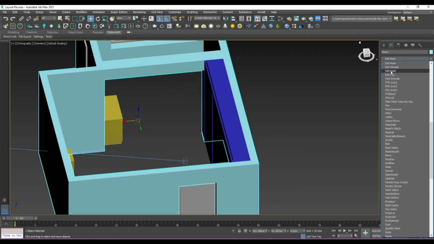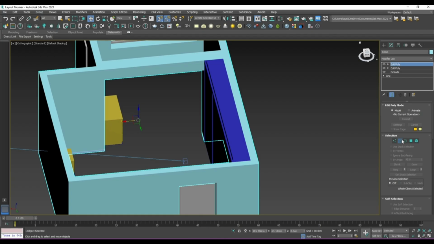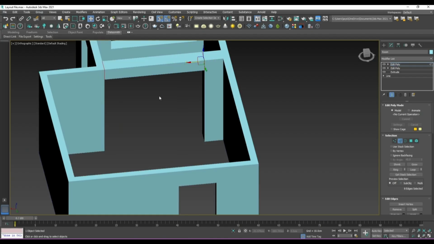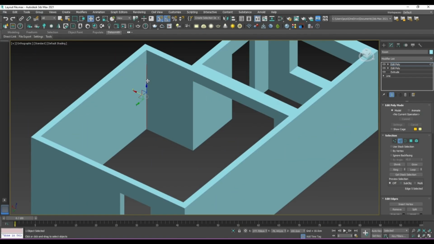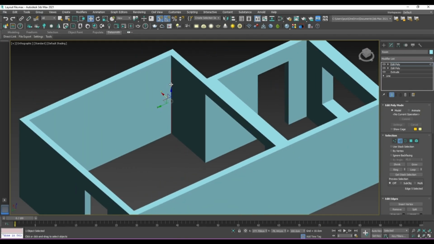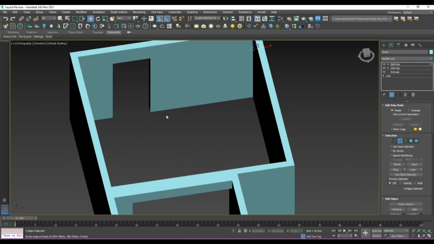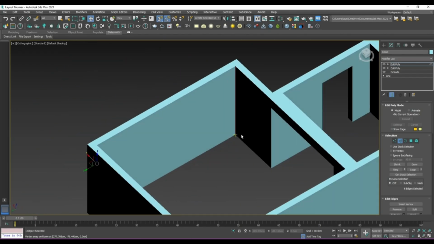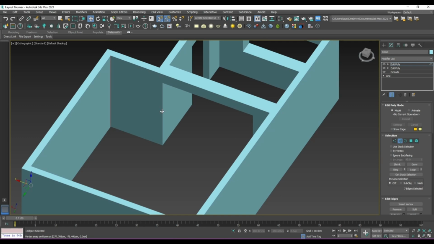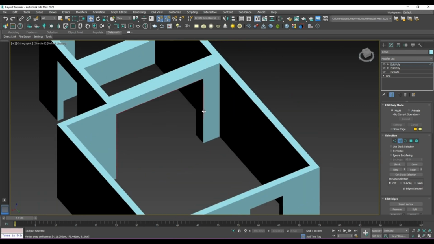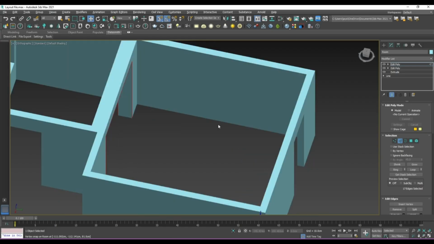So if we just grab that and add in a poly on it, and if we just hide everything apart from the room. So we just grab the edges over here, and these edges, and the edges.